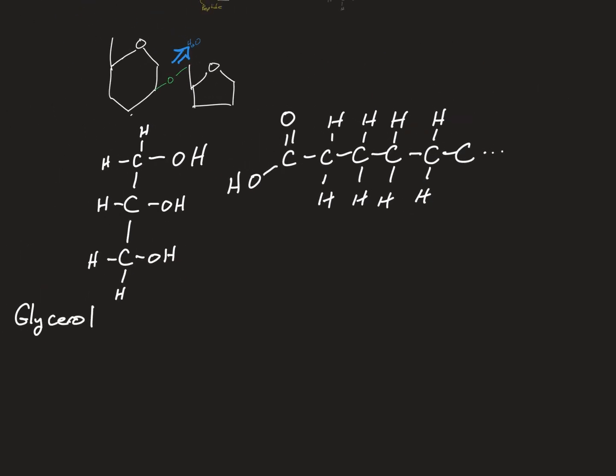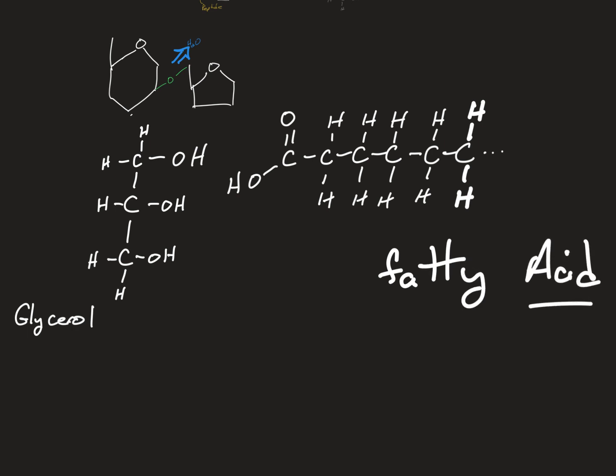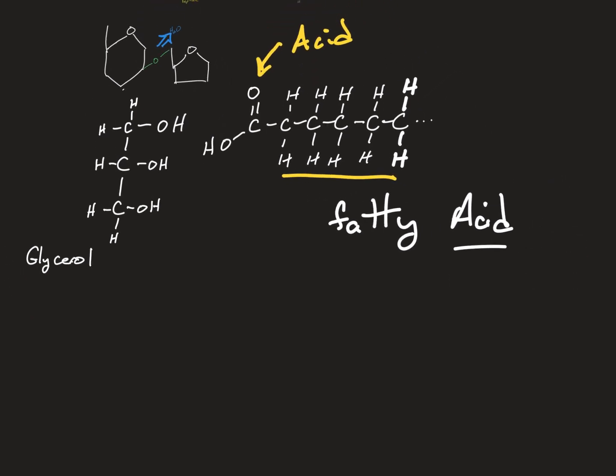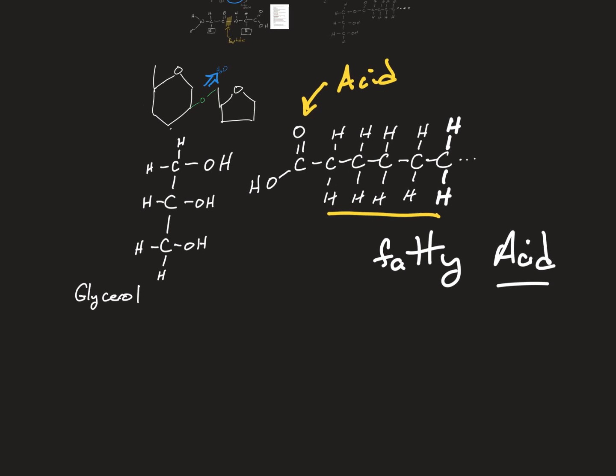So lipids have fatty acids. A fatty acid is a fat, which is this carbon chain, and an acid group, which is the carboxylic acid. So we call it a fatty acid. That's it. Remember, it's either saturated or unsaturated. I'll refer you back to the class notes if you need a reminder, or you can come and see me during my office hours and we can go over it.